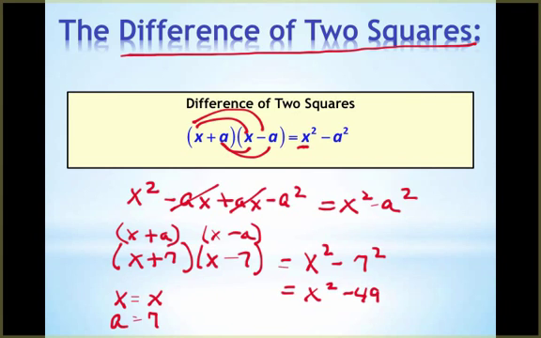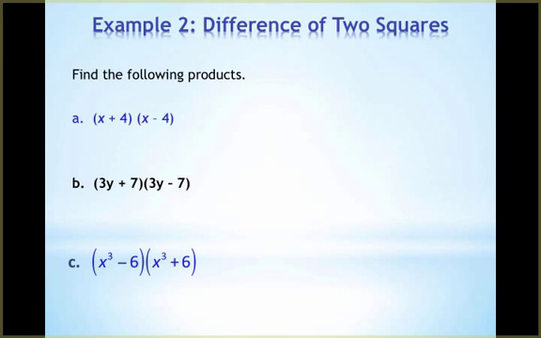So again, if you recognize the difference of squares property, it saves you from having to spend a lot of time foiling things out. So let's look at these three problems and notice that these will give us a problem whose answer is a difference of squares. So we have x plus 4, x minus 4. Our answer would be x squared minus a squared, which would be 4 squared is 16.